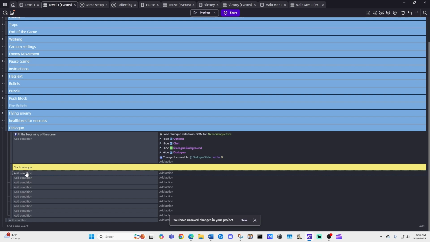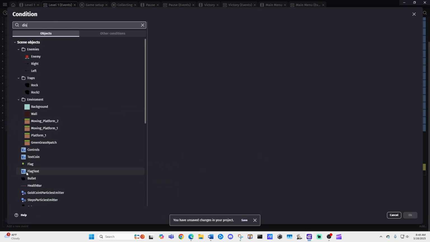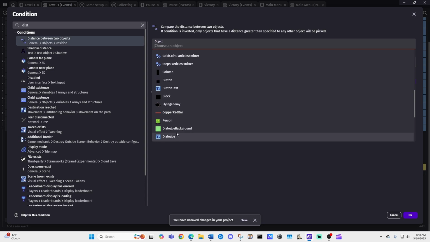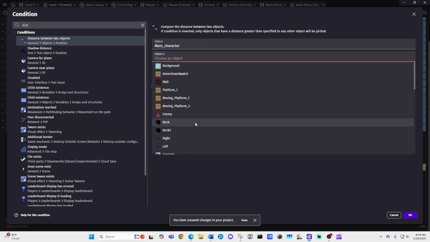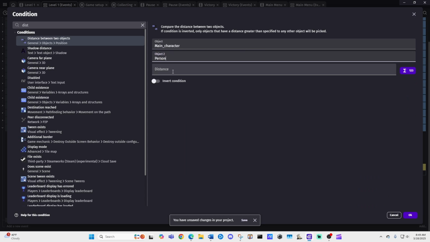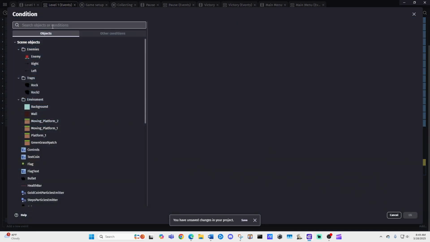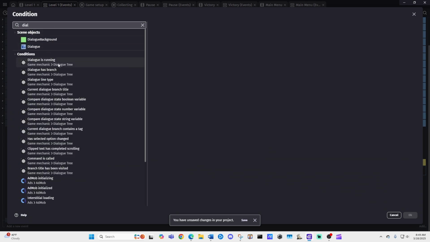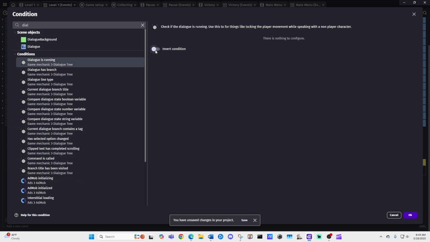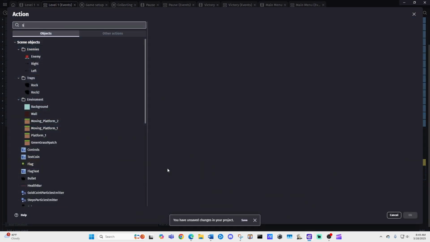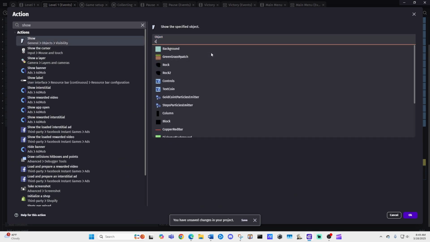So what we want to say is when there's a distance between two objects of, let's see, main character and person, and the distance is, let's say, 125 pixels. So when the distance between person and the main character is 125 pixels and the dialogue is not running, so invert the condition, so the dialogue is not running, we want to show chat.